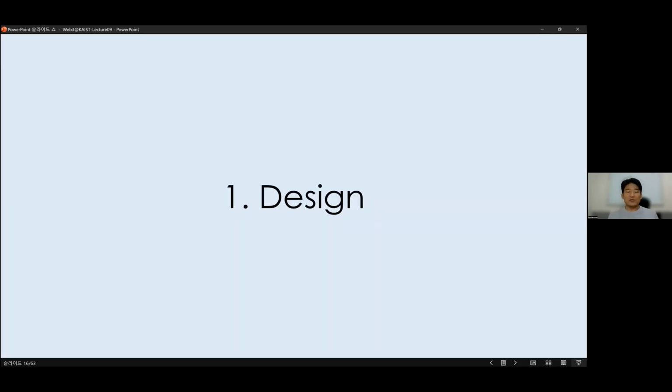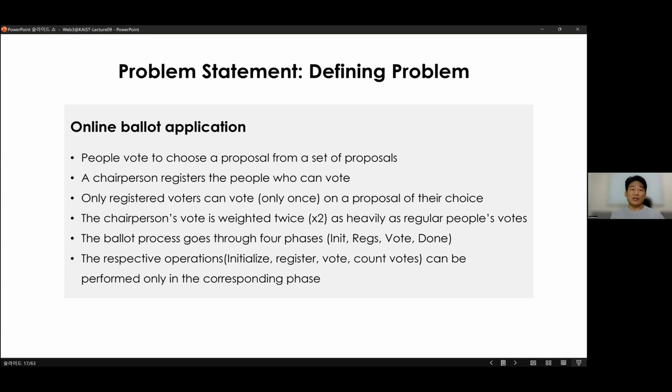So the first step is design. Design is very important. You have to define what the problem is as exactly as possible, because if you don't define the problem exactly, maybe a few months later you realize you defined the problem not exactly, so you need to change your whole code.